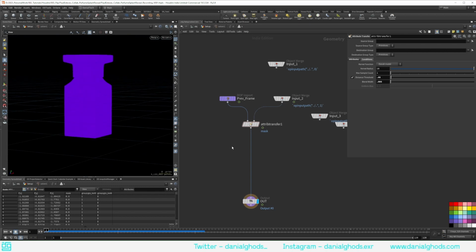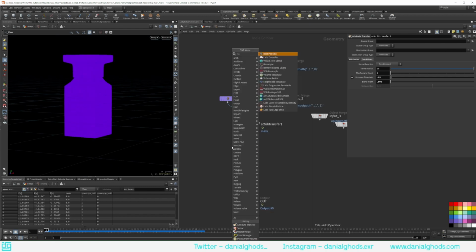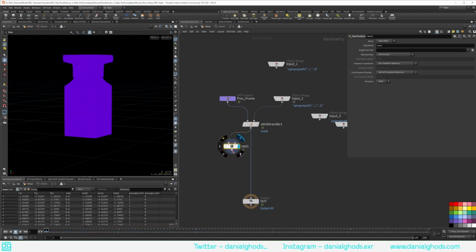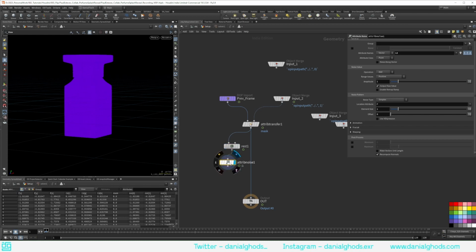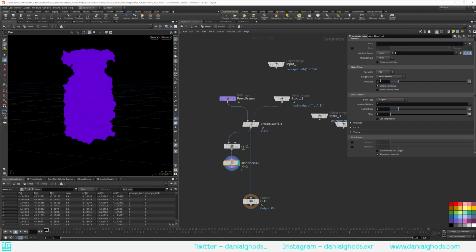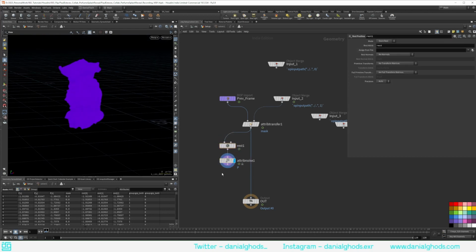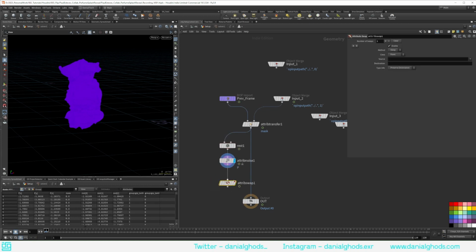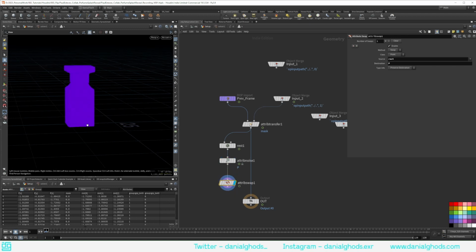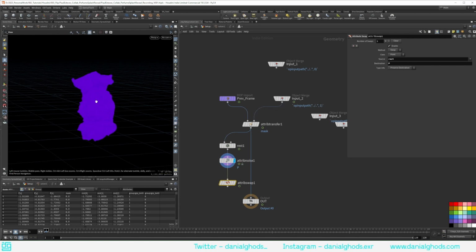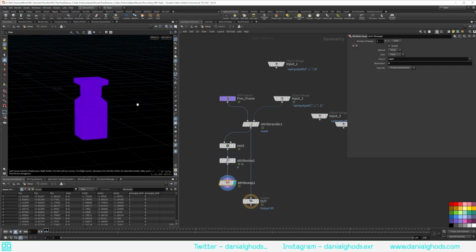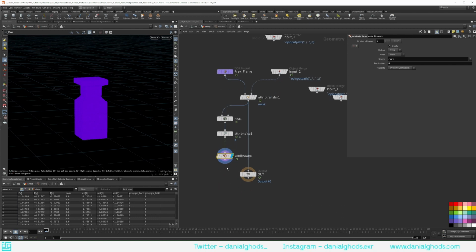Here's a neat little trick that I use all the time, which Stefan Walch actually taught me. If you take a rest position and you put down an attribute noise, let's set this here to 0 centered, amplitude 2, element size 4. We now have a noised up geo. You can then use an attribute swap to change the rest with the position, or override the position with the rest. And now you can do all kinds of cool things on this noised up geo and then just swap it back, which is exactly what we will be doing with the infection solver to get a more broken up edge instead of a very clean and uniform leading edge.